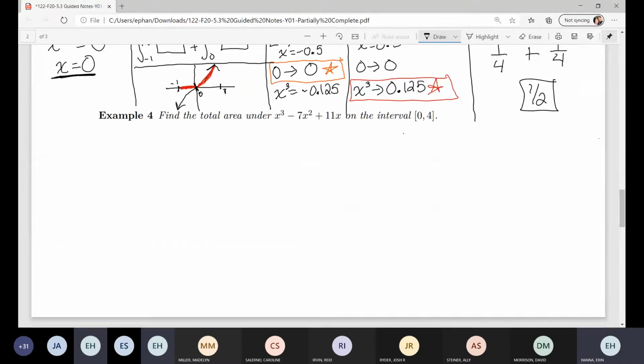So we have this here. The first thing we want to do is find the total area. Remember that since there's no official second equation stated, when it says total area or area between a function and the x-axis, then your other function is y equals 0. So we need to set these two equal to each other to find where they intersect. So we have x cubed minus 7x squared plus 11x equals 0. Since all of those terms on the left have an x in them, we can pull it out.